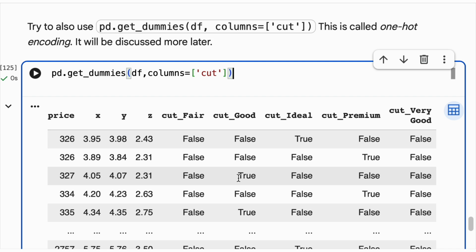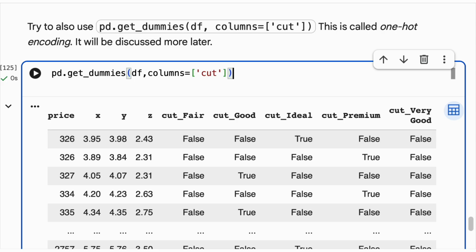Sometimes people don't like this as much because now you have maybe a little bit more information than you need, right? One of the columns is dependent on the other ones. You could say that if all of them are false, it means that the cut was fair. So now we have maybe a little more information than we needed, and not all models are happy with that, but we will not worry about it for now.